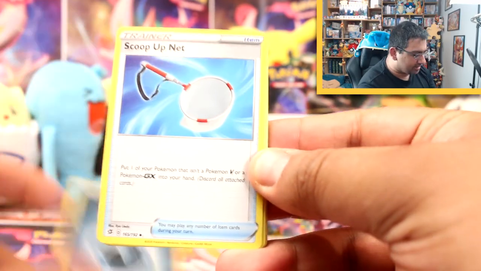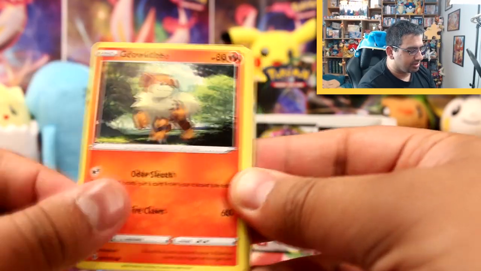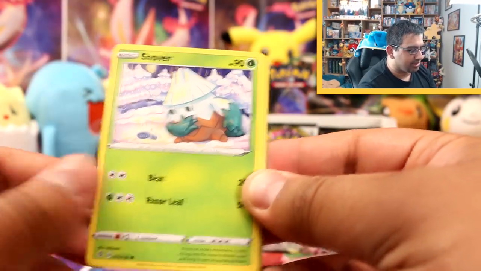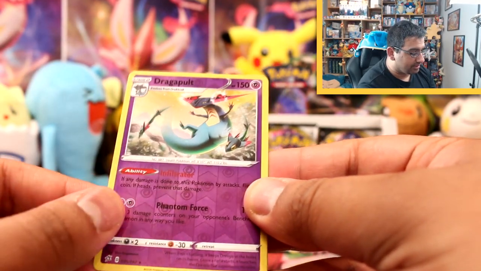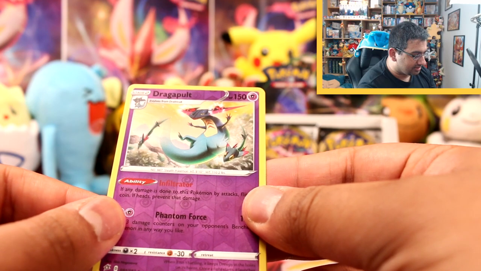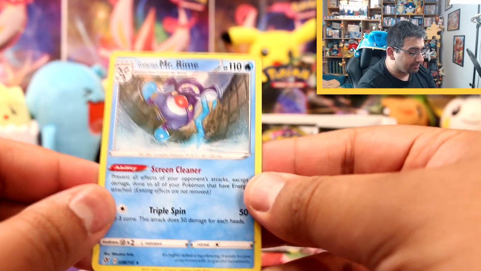Alright, we got Darkness Energy, Scoop Up Net, Chatot, Charge Bug, Growlithe, Dreepy, Snover, Binacle, Galarian Darumaka, ooh, a Dragapult. That's so cool. I like the name. And a Galarian Mr. Mime again.